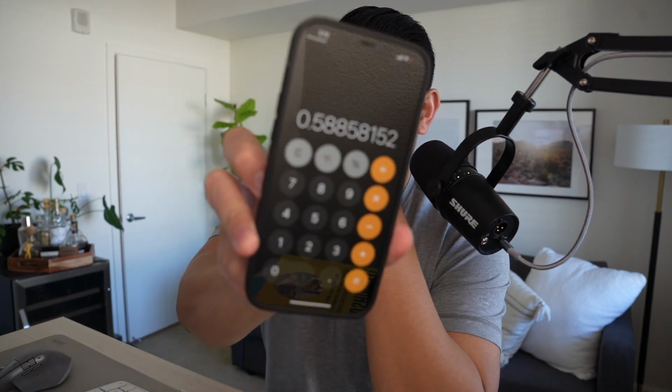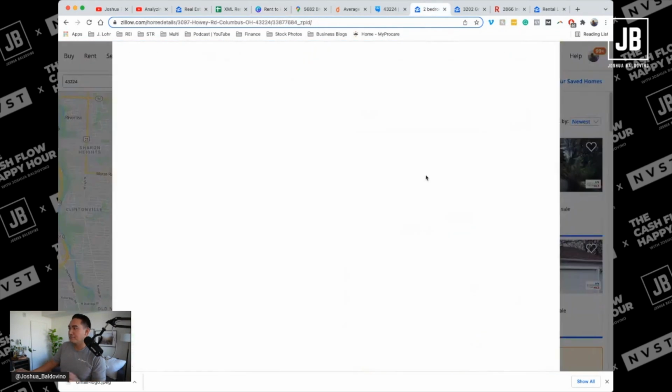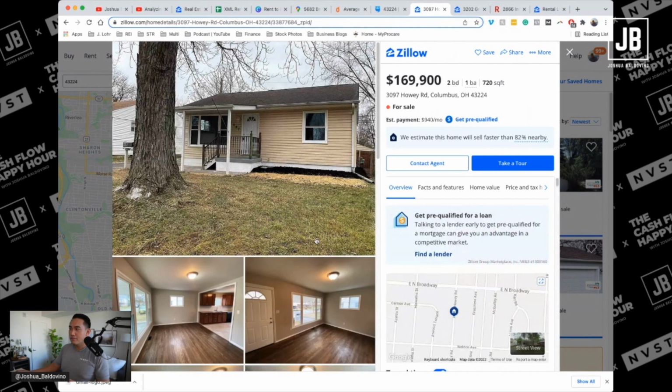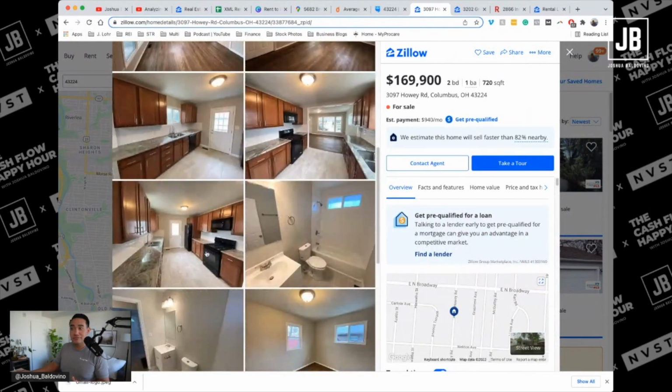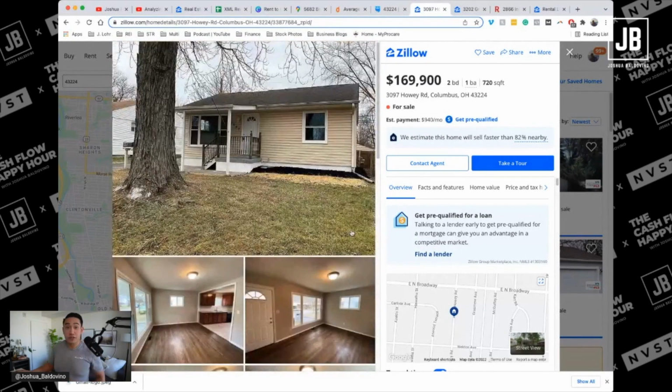If you take your phone out and you're like, oh man, okay, let's just try it. How long will that take me? $1,000. I mean, if I am good at moving decimal points, which I'm not, times 100, which means I'm at a 0.58. And if you remember from my handy dandy chart, screenshot this, save it, take a picture, under 0.75, there's little chance. So very little chance I think this will cash flow. Although this is a nicer unit. Maybe it'll rent for $1,200, $1,300. Who knows?